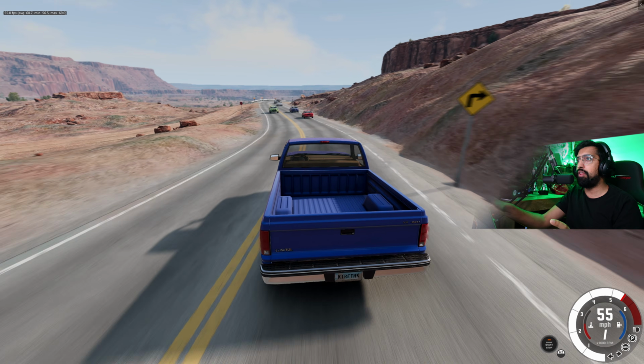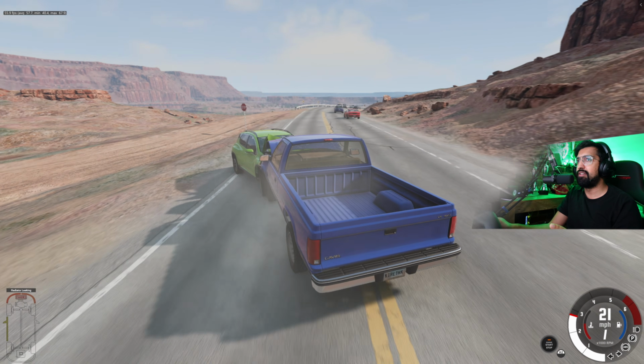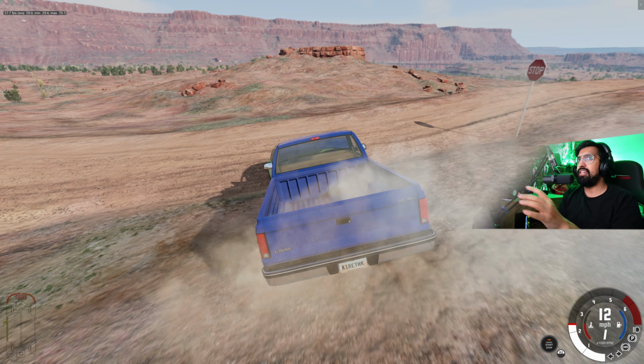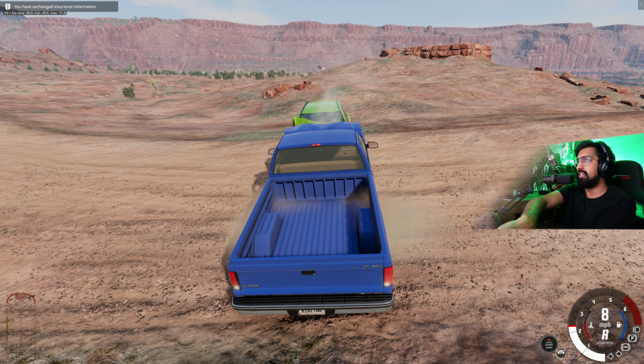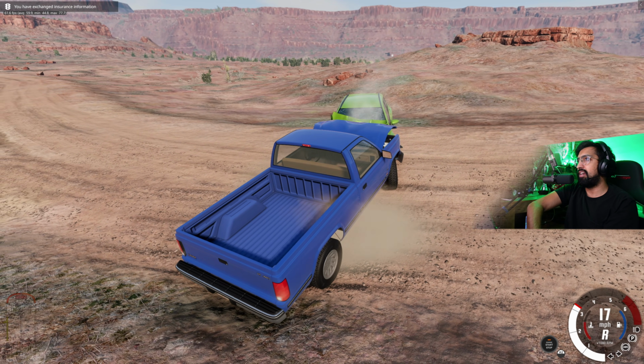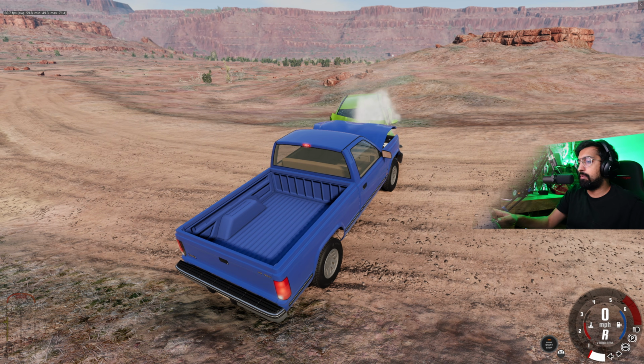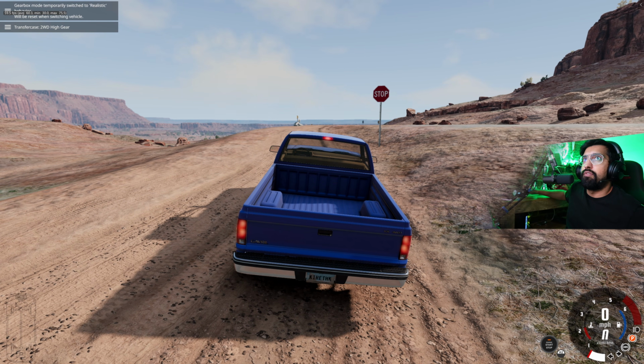And yes, I have all of the physics on, as we're going to see now. And you can see the frame rate isn't really struggling, even though we've got all of these physics going on. So let's have a look as I'm stuck with this car. And I'm going to show you, in fact, I'll reset. There we go. And I'll show you what I've got in terms of the settings.